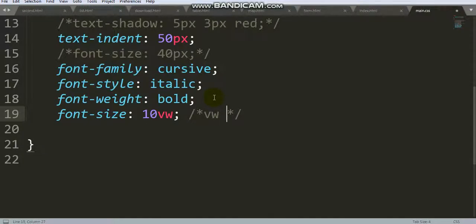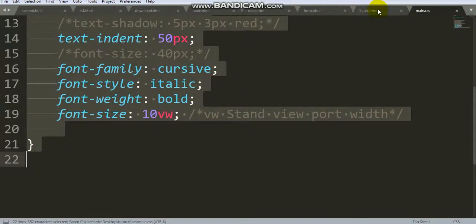VW stands for viewport width. Viewport width is used to make the font size responsive.